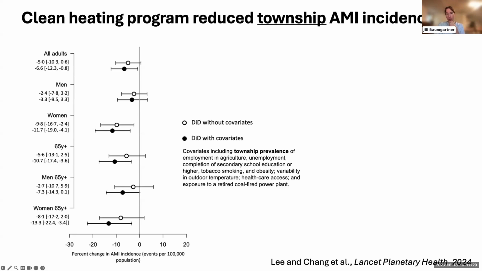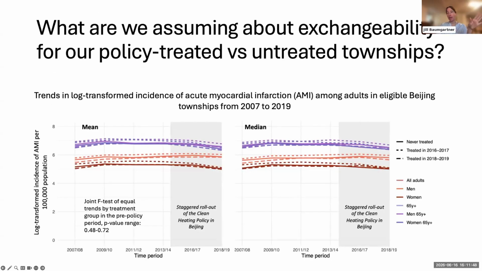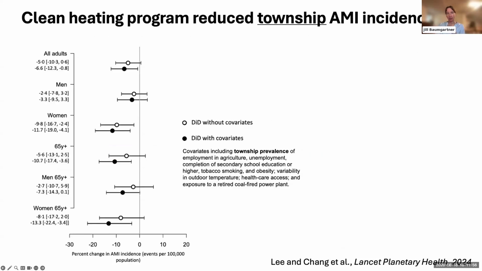And we don't know, and you may have already been thinking this, we don't know whether or not the individuals that had the reduction in heart attacks were the same individuals that were exposed to the policy. So this is the assumption that we're making, and we're trying to make a strong enough case by looking at these parallel trends before the policy and after the policy in our outcome over time.